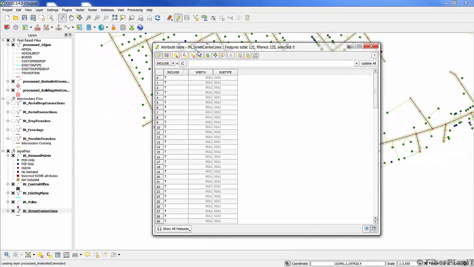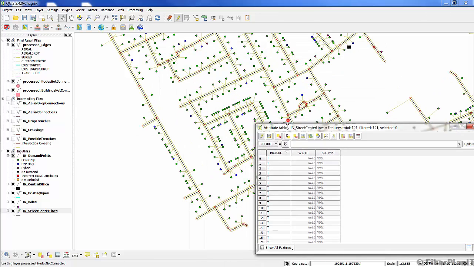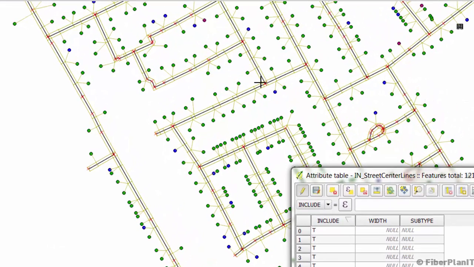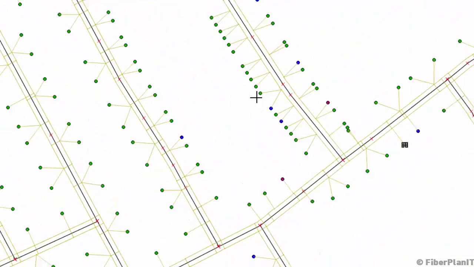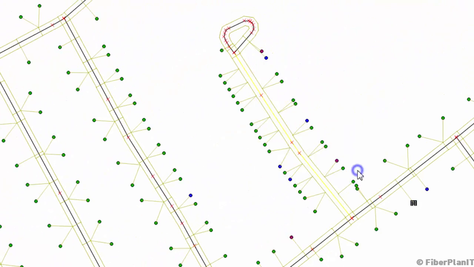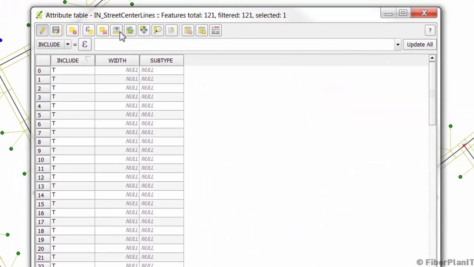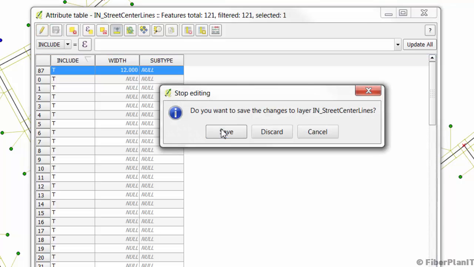Now, what can we do with this width attribute? It is used to specify the width of a specific double street, expressed in meters. This can be useful if we have a main road somewhere, for which we want to indicate that it's slightly wider than the other roads in our area. To change the default width, select the road. Open up the attribute table. Bring your selection to the top of the table, and then just change the width to the preferred value. Note that by default, a width of 8 meters is used. Let's change the width for the street to 12 meters. Remember to save the changes.